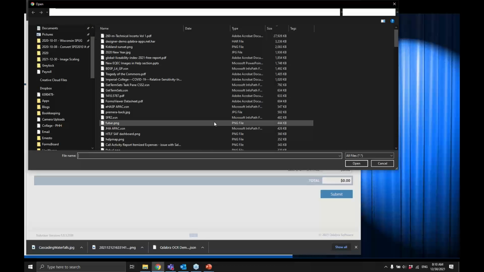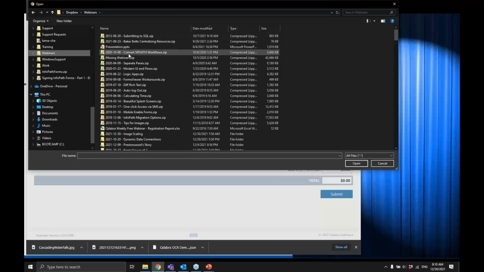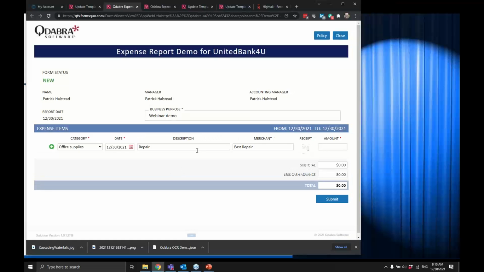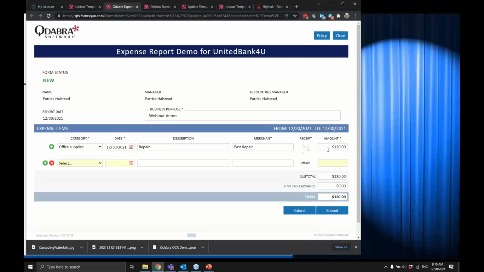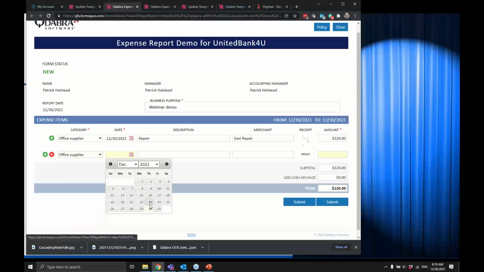So this is the technique. I'm going to add the image. Can I find it here? So we have just a regular PNG file for that. I don't know what the amount is. I'm just going to type in $120. And then we have one more image I'm going to show. This is not something with text in it.